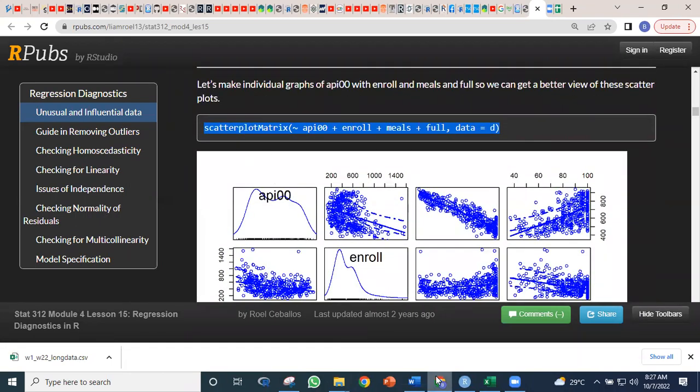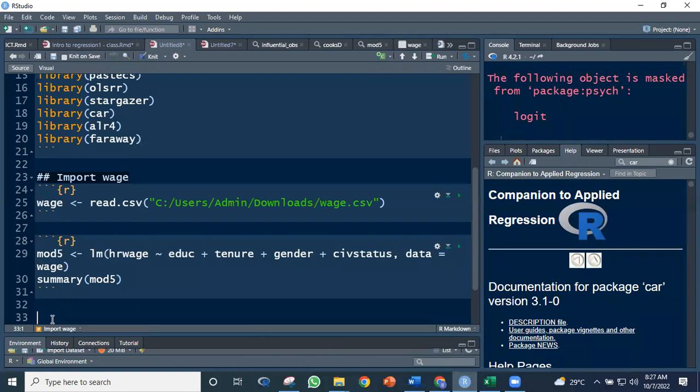So let's create a scatter plot. Although we did this before already, for hourly wage and the quantitative predictors.